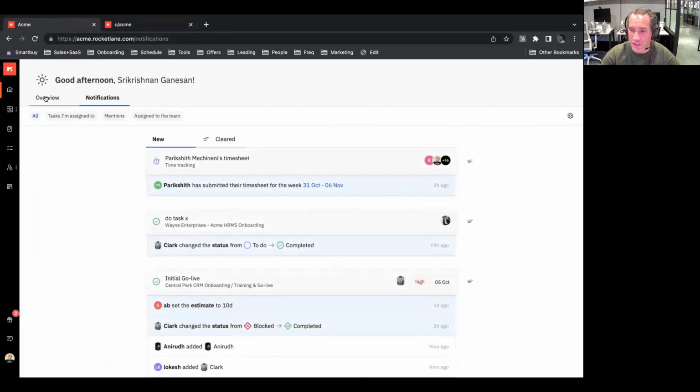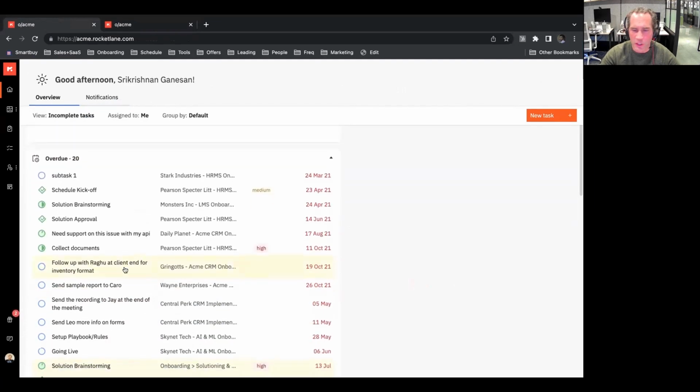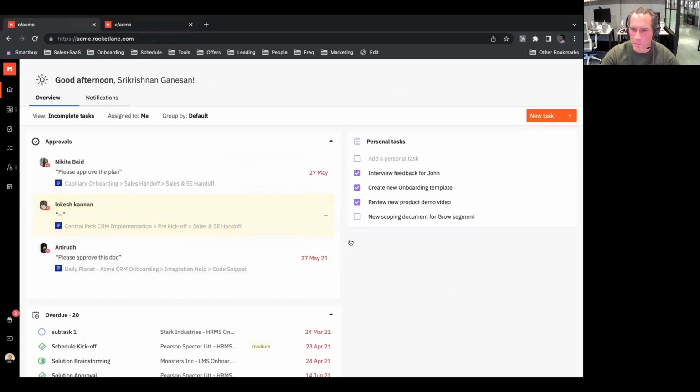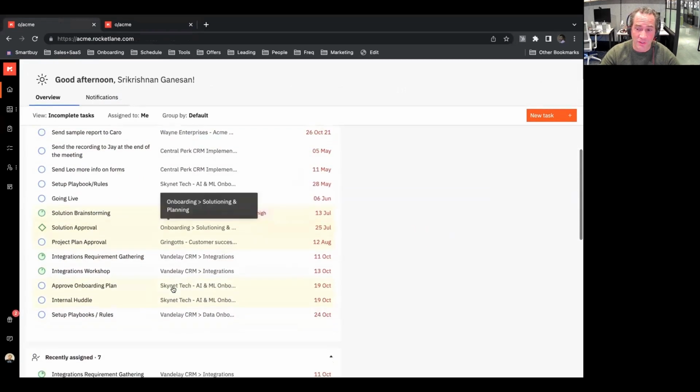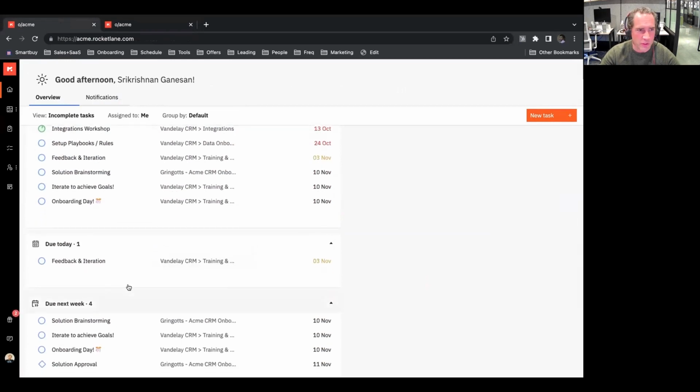Now, going back into the company side, you've also got a task list. This is kind of like your day, rather a task template that has everything you need for the day. What's upcoming for you? What's overdue? What's been assigned to you? What tasks you've been mentioned on? Everything you need. This is where we picture your team coming in, jumping in and knowing exactly what they're behind on.